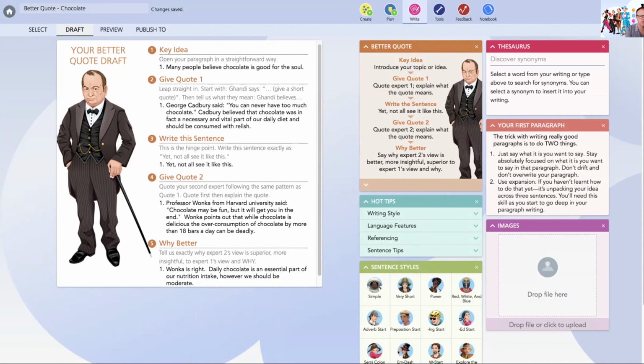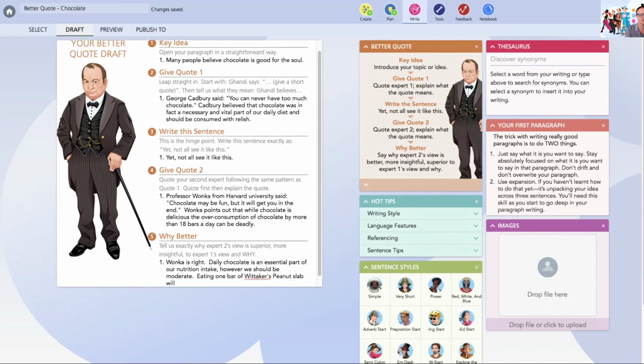Eating 1 bar of Whittaker's peanut slab will do no harm and in fact keep you lively.